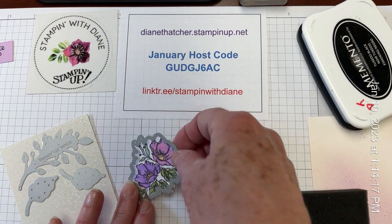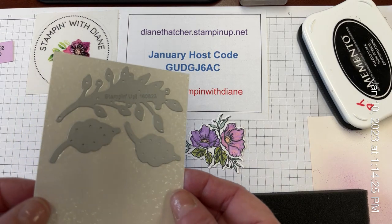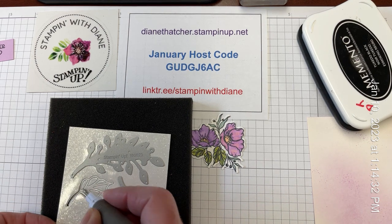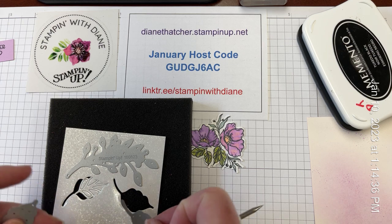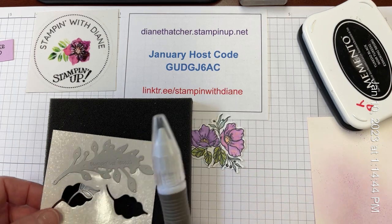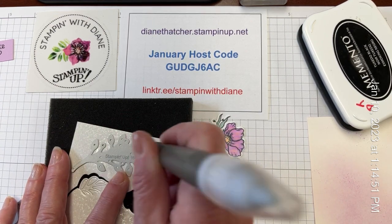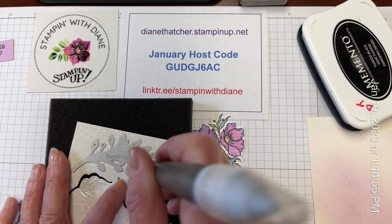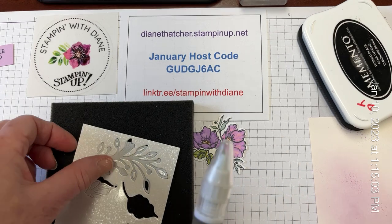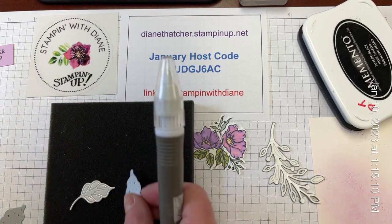Here is our die cut floral piece — just beautiful and so easy to do. And then we've got our Mother of Pearl pieces. I did run them through twice because we do have the extra layer there with the adhesive sheet on the back. I'm just using my Take Your Pick tool, popping out those little holes. This just helps to loosen this off. The backing actually came off, so it's already sticky here, so I'm going to leave it like that until I'm right ready to put it on our project.